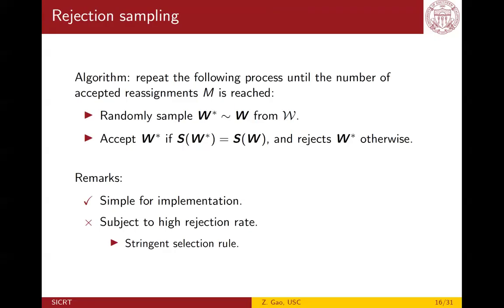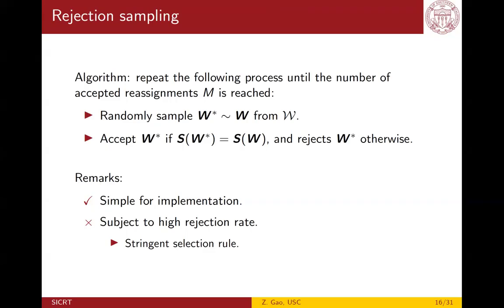It could be more efficient because rejection sampling, every time, starts from a fresh new treatment assignment. It has nothing to do with the previously accepted treatment assignment. However, for MCMC, we start from some acceptable treatment assignment and then move a little bit away from it, not too much. So it is still pretty similar to the previous acceptable one.